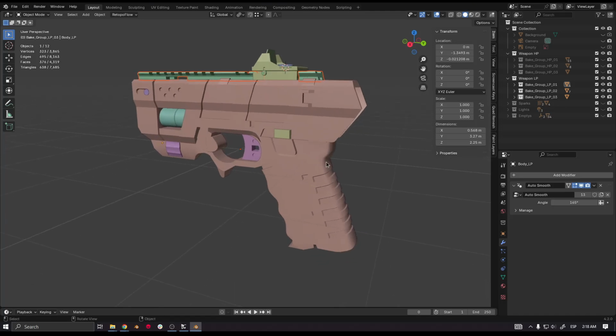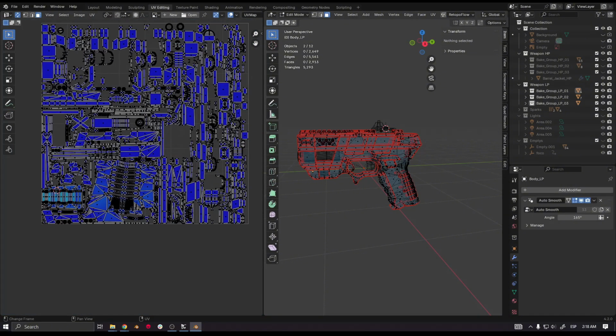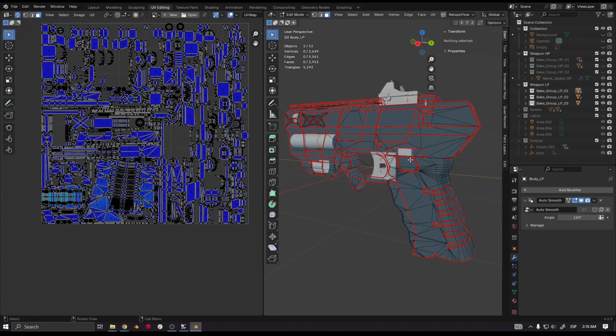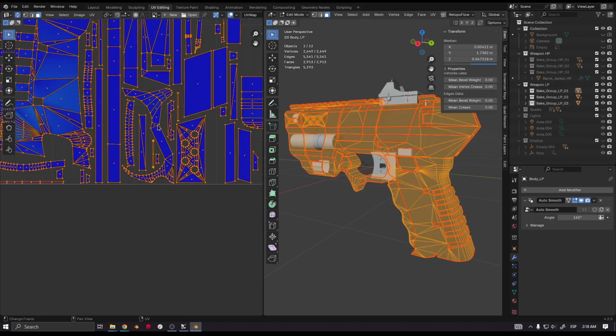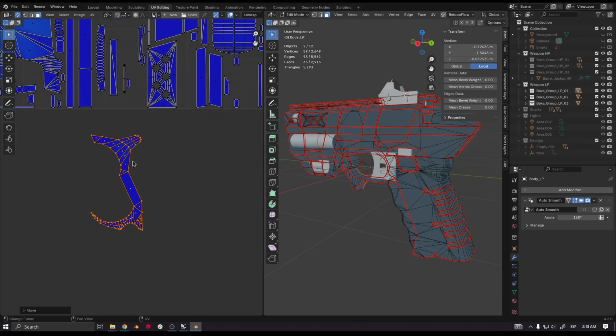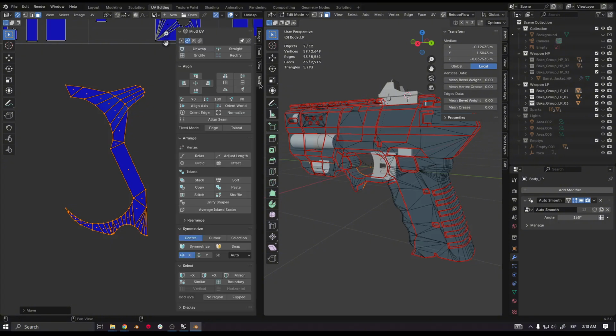Then go to the UV editing layout. Here we have the UV space and the 3D model on the right side. I'm gonna rectify some edges of this UV island so you can see how it works. Open the right panel with N, and on the last tab you will see that we have the Mio 3 tab.